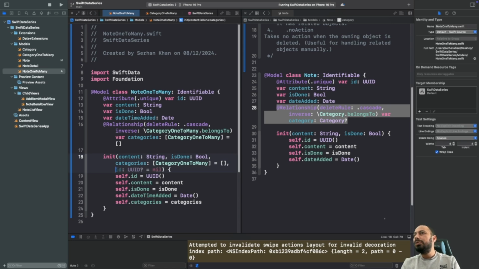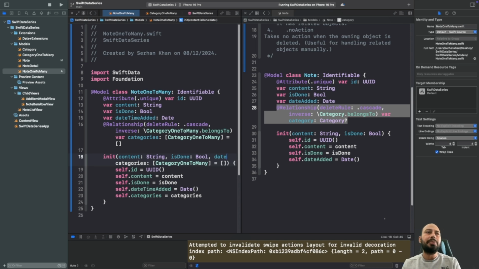Also I want to accept the date time here as a parameter, because in future I want to pass our selected date time. I mean, in the next series I'm going to let the user select the date, because for example you want to create a task today which will be completed in 1 week, so that the user can define a date for their specific tasks. So that's why we are preparing it now.